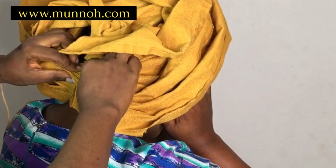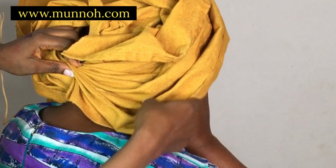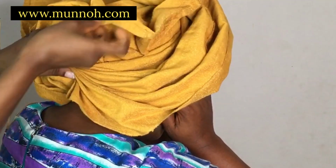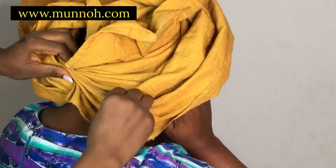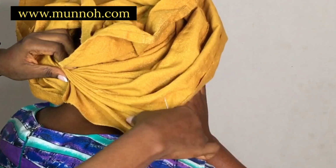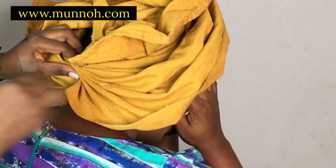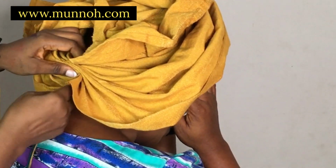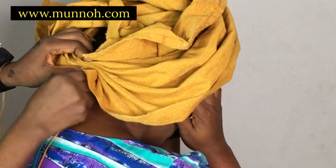After creating your fans, you need to arrange those fans so that you don't lose any of them by the time you're done. So I will go ahead and use my needle and thread to secure that fan. Pins can't go through this because it's so thick, so that is why I'm using needle and thread to sew down that part of the fan so that I don't lose any of it at all, because I really need that fan to show through.